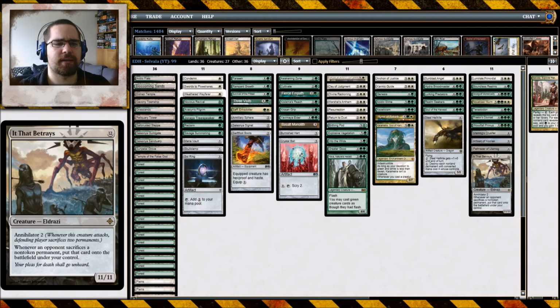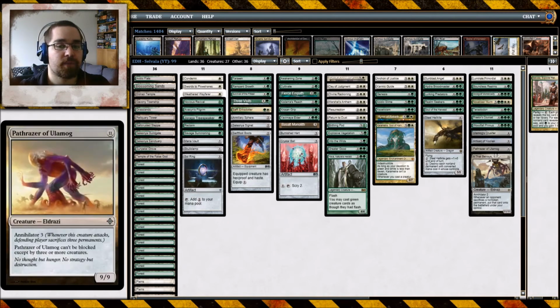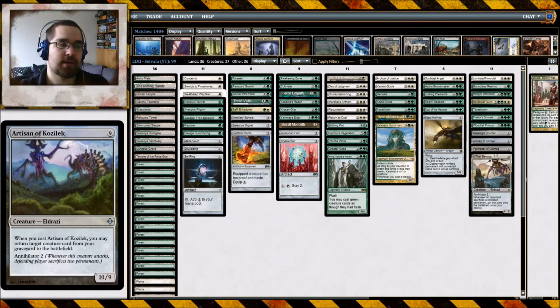One card that we're playing that usually is not played as well is Savage Summoning. So at the end of your opponent's turn, you can actually play Savage Summoning and then play one of your big creatures, especially your Eldrazi creatures, and attack them that very turn. So it's like a semi-haste thing that we can do.